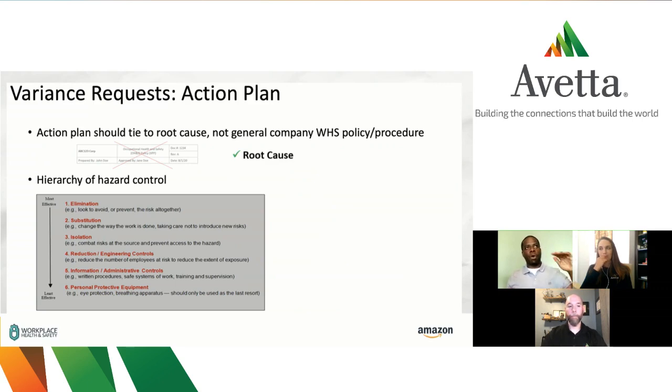What we look at are the controls that you put in place to address the root cause. And if you're familiar with safety management, you know that the absolute best thing you can do when you have a hazard or a risk is to eliminate it altogether. Can you get that hazard out of your process? If you don't have that ability, can you substitute what's causing the hazard? Can you modify a process? And as you go down, the least effective but still valid control methods: do you have an administrative control you can put in place? Is there a change in PPE you can put in place? Whatever it may be, it needs to correspond directly to that root cause that drove your performance gap. And so we really look at the quality of the input, how deep you dove into the issue, what kind of factors you were able to bring to the surface, and then what action plans you were able to put in place to drive that hazard out of your processes.